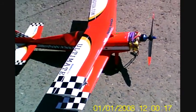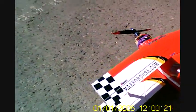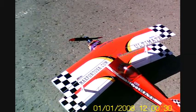Remember, it's a 1135 kV motor, 50 amp ESC, 3000 milliamp 3-cell LiPo. This thing boogies. I need to get a cowl for it. I haven't got one, so I'll steal it off one of my other alternates. Get you guys ready.